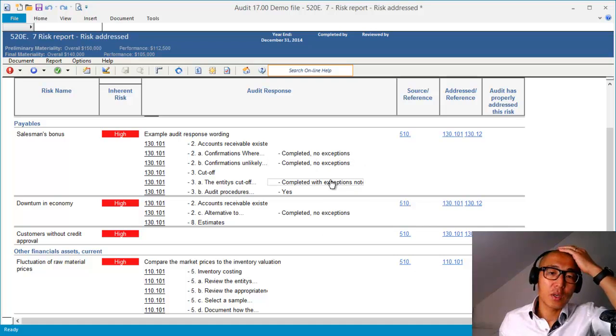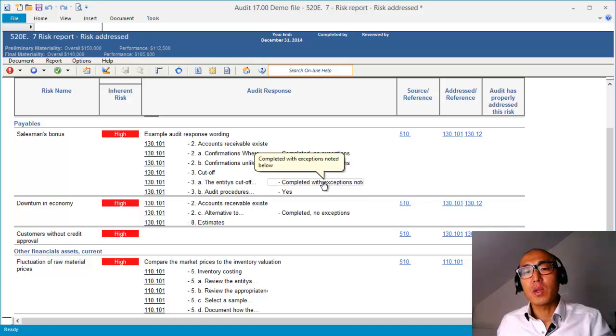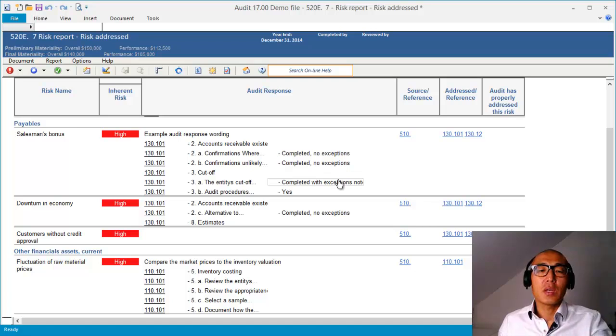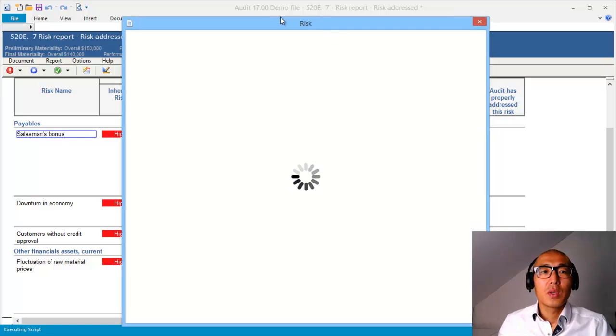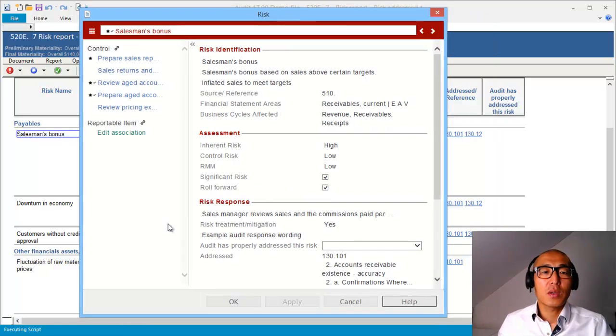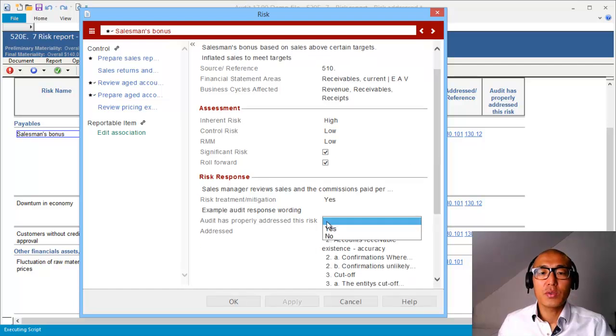Usually I think if there are exceptions, it might not be, but then those exceptions will also be caught in an issue and will be shown in the partner manager summary document, the document we just looked at in the prior video. Okay, so now let's say I want to set, for my salesman bonus risk, whether audit has properly addressed this risk.